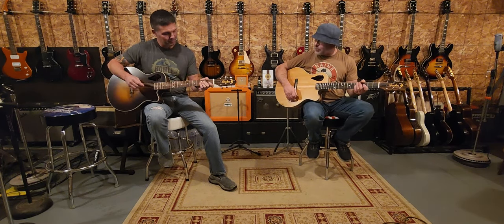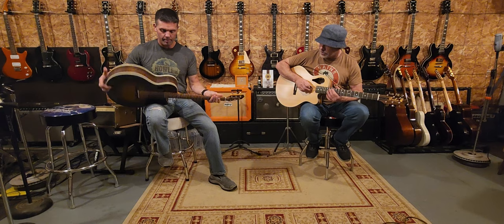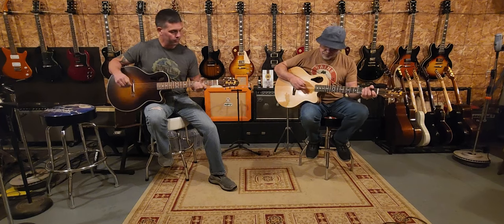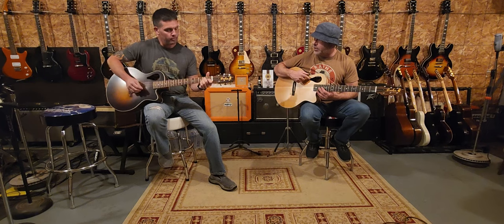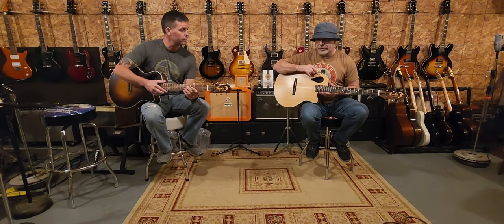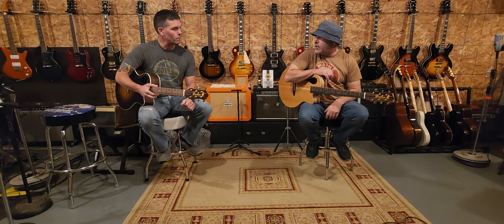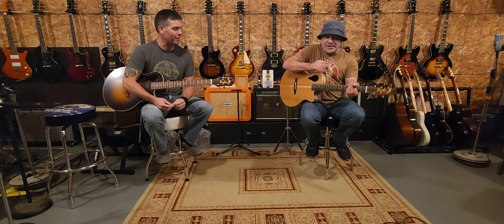And these are both cedar top. Yours is rosewood back and sides with a cedar top. Amazing quality, really. This one is electrified with LR Baggs, right? I think that was what it was. That wasn't really something I was looking for, but when he told me this was the first model of this guitar that they made with this wood, I didn't care if it had a nuclear bomb inside it. I was behind it. Not only that, but it sounded fantastic.